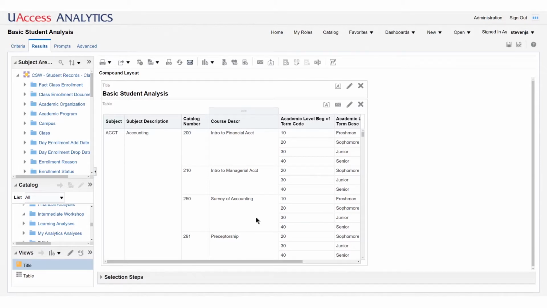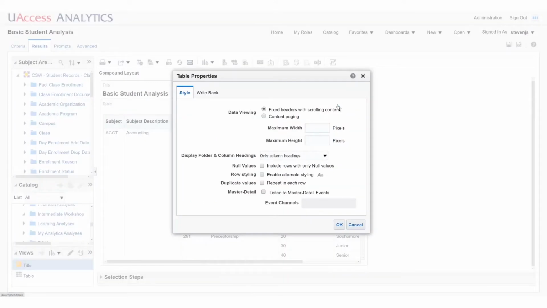From the Results tab of the analysis, which is what we're looking at here, all we need to do to see where we can make those changes and then subsequently make those changes is to locate the small gray XYZ button. It's the View Properties button on the table or pivot table as we see here. When I click that button, we're presented with the Table Properties screen. And in this Table Properties screen, the very first selection, the Data Viewing selection, gives us the option of changing the method by which we roll through the data in the table, or allows us to change the width and height of the table.